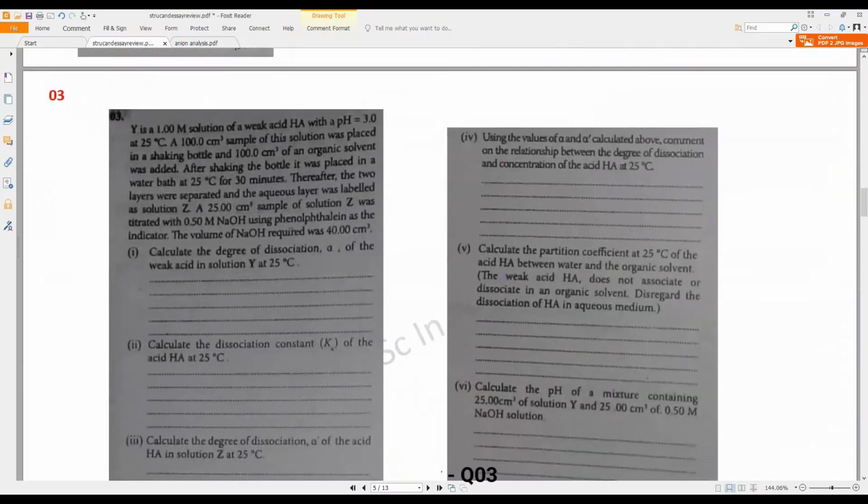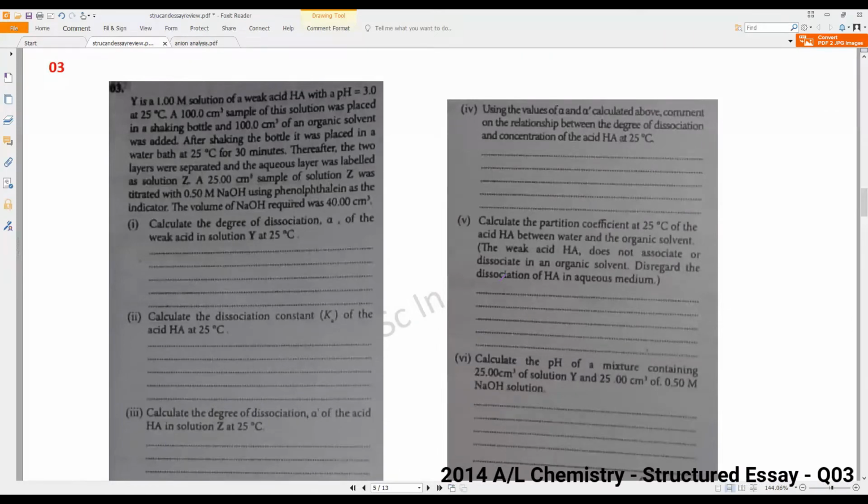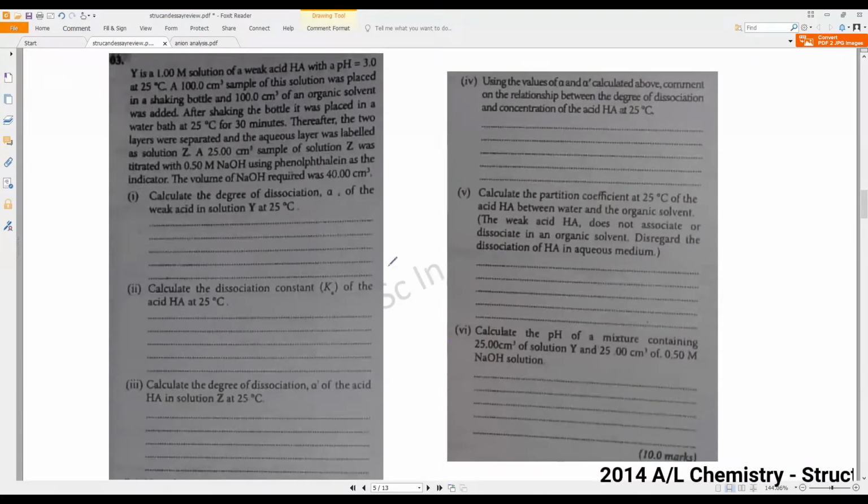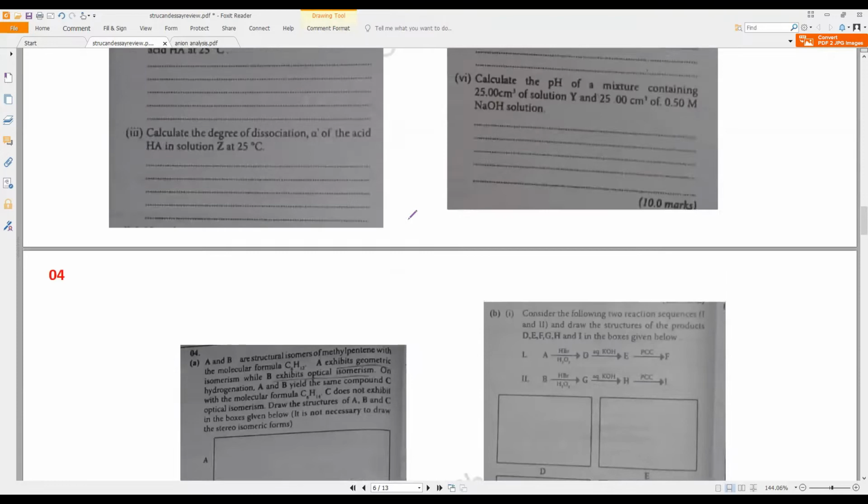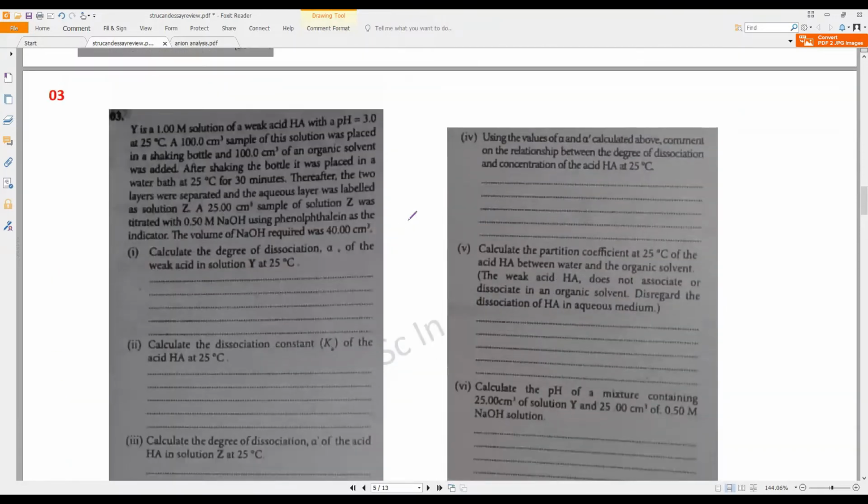And the third one goes with the physical chemistry question. It can be from electrochemistry, ionic equilibrium, gases, thermodynamics, anything. So here they are going with a little different thing, that is ionic equilibrium, which is very straightforward as well. So we will quickly go through this. First of all, I will stop sharing because I want to give you the description on the board, and then we will study how to approach this question.